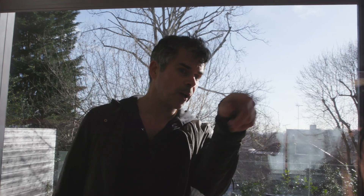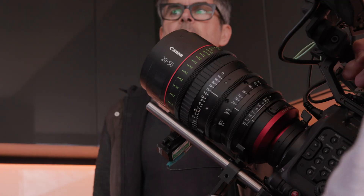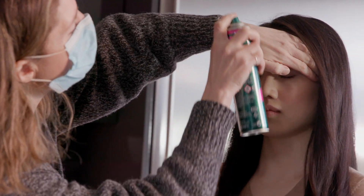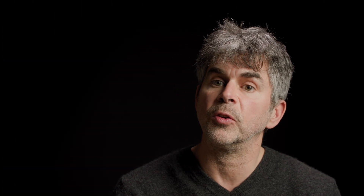What we thought we'd do is set up a commercial-esque production. We found a really great location — a sort of modernist house. We got some trained actors and showed quite a range of lighting conditions. It's a non-compromised approach to trying to put this lens through its paces and see how it performs.